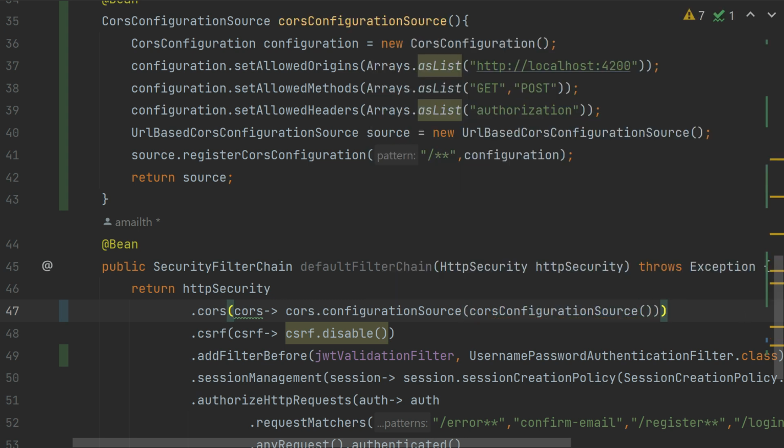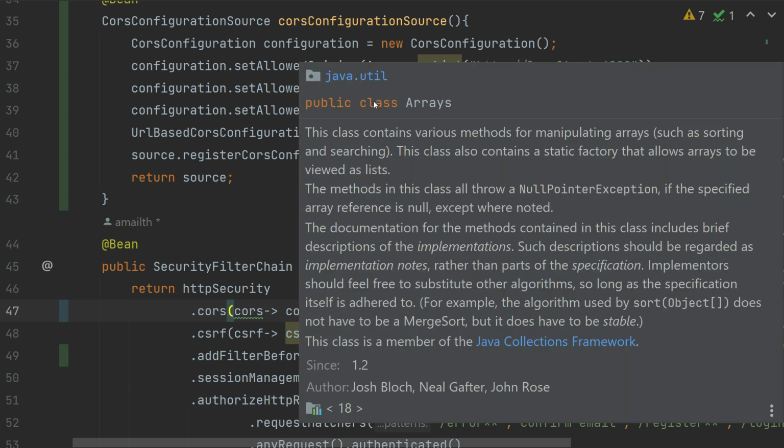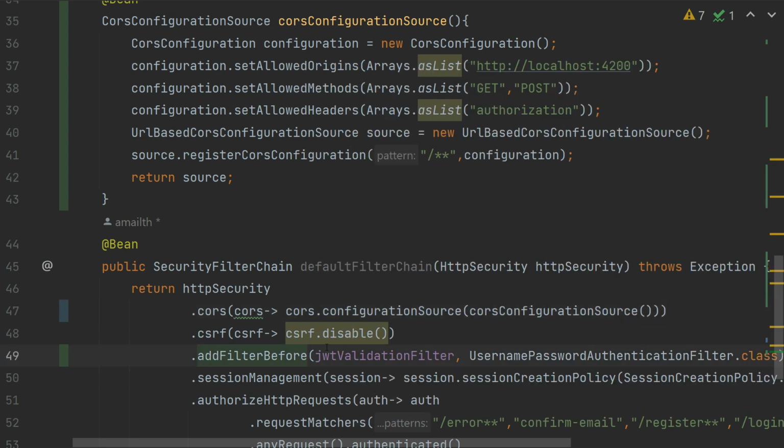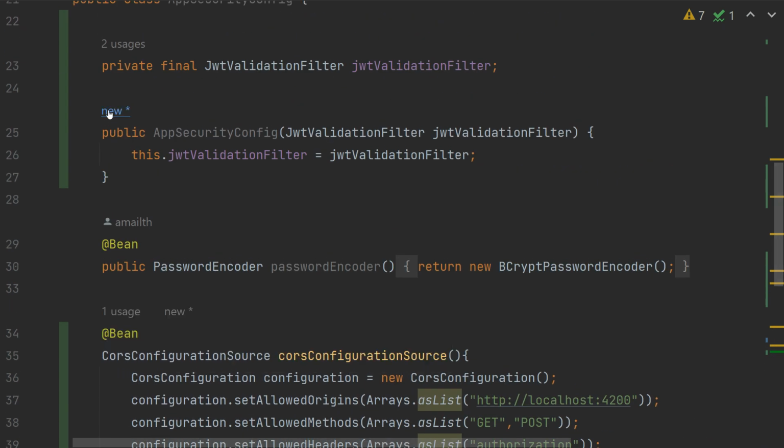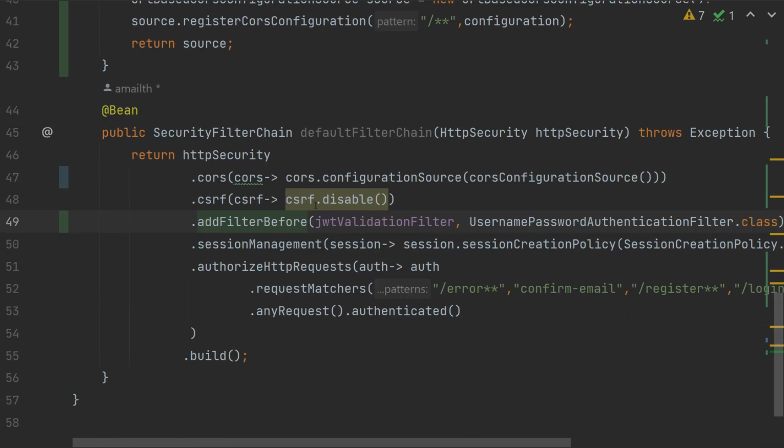Yep. So with this, we have set the CORS configuration also, and now we should be able to access the protected resource that is in the private resource controller, right?